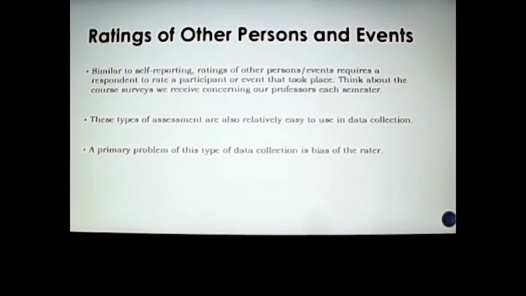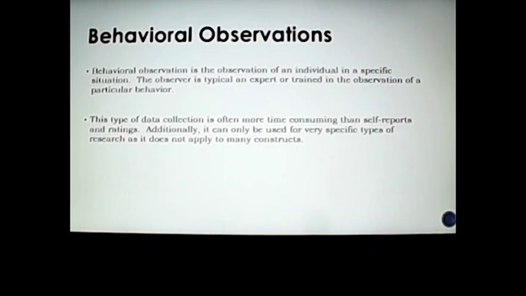Behavioral observation. So this one's kind of a tough one that's not often used in counseling research, but behavioral observation is the observation of an individual in a specific situation. The observer is typically an expert or trained in the observation of a particular behavior. So like we said, this is more difficult to collect in counseling research because this takes a lot of time as well as a trained observer to get this type of data.